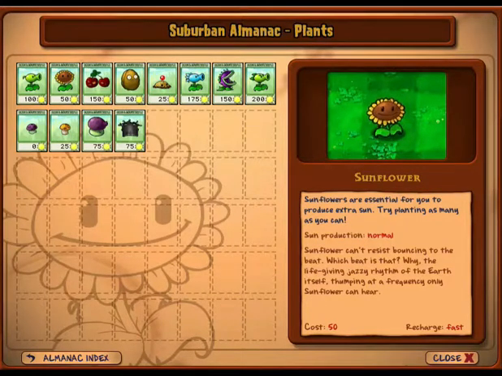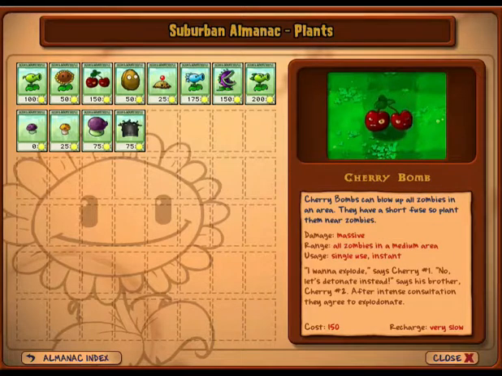Sunflower. Sunflowers are essential for you to produce extra sun. Try planting as many as you can. Sun production, normal. Sunflower can't resist bouncing to the beat. Which beat is that? Why, the life-giving jazzy rhythm of the earth itself, thumping at a frequency only Sunflower can hear. Yeah, that's why you find her bobbing back and forth, and her petals swaying while she does it. Cost 50, recharge fast.